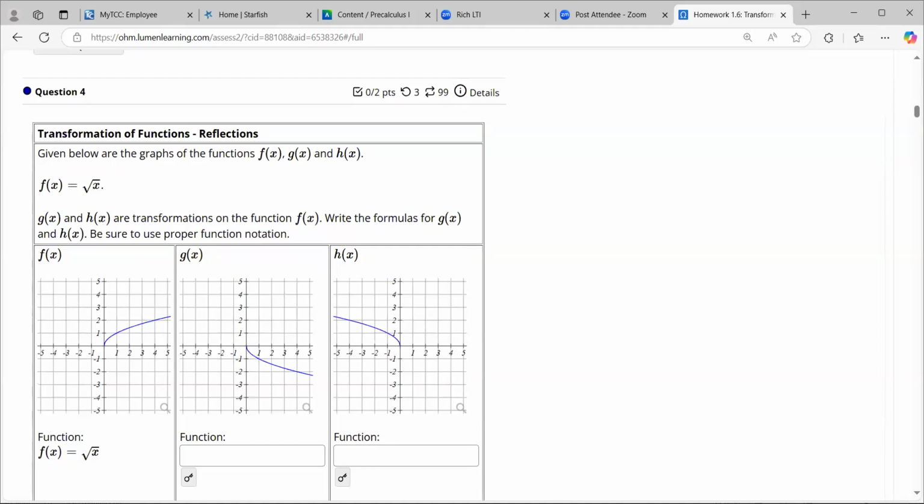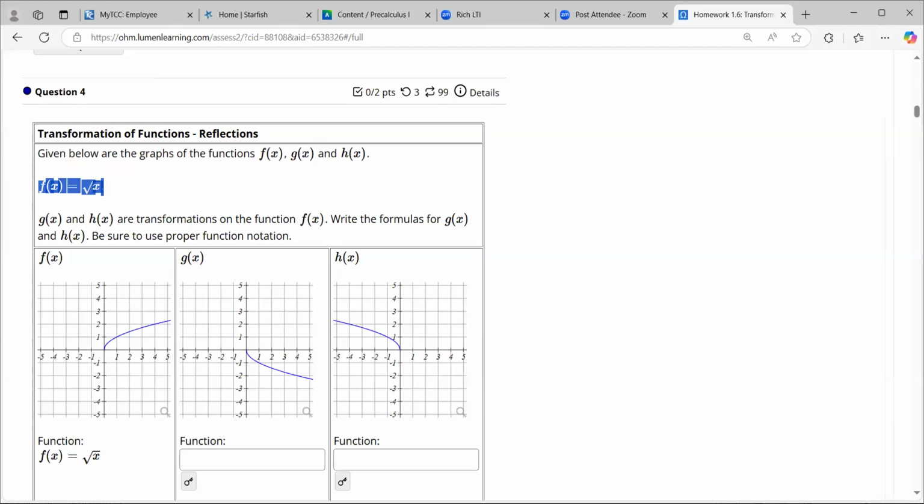This is called a square root function, right? This is the square root function. You might remember we analyzed this function's domain and range. Both the domain and range of the square root function are 0 to infinity. 0 is included. So all the inputs have to be bigger than or equal to 0. All the outputs also have to be bigger than or equal to 0.